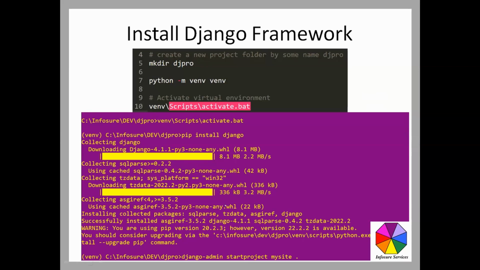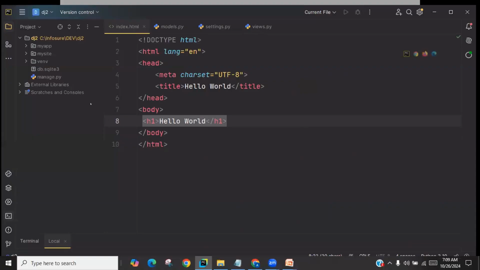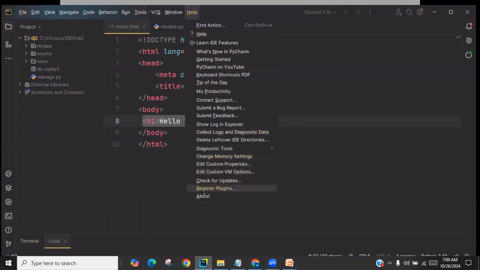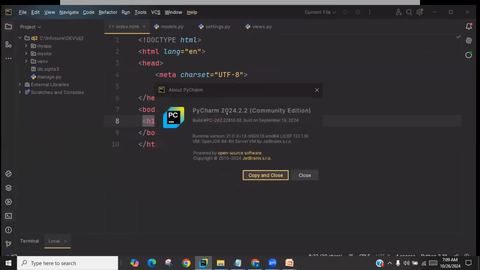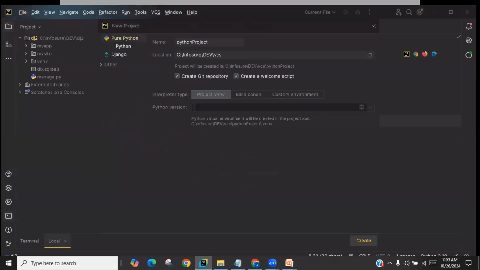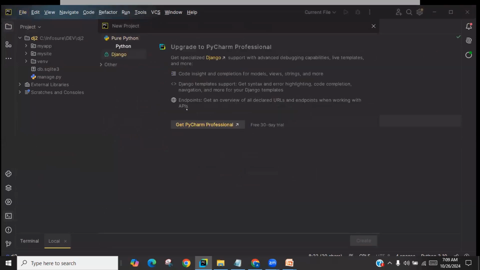Or a recent version, I don't know, this is version 2024.2.2. When I say new project, they've included this Django project, and that's on the professional edition. Mine is 2023.2.